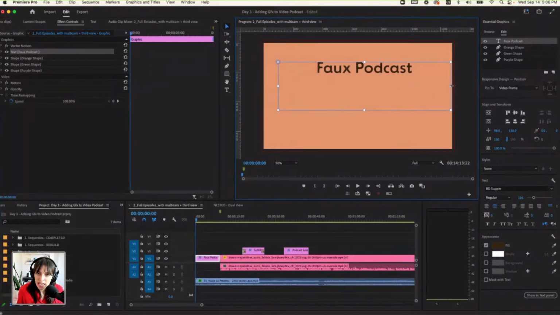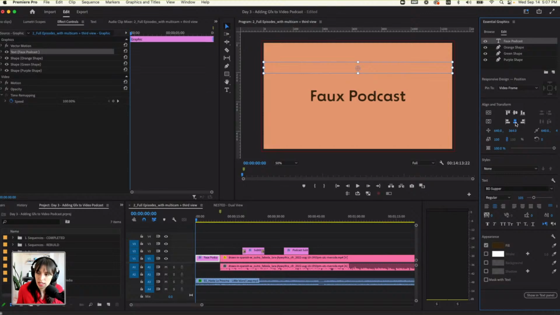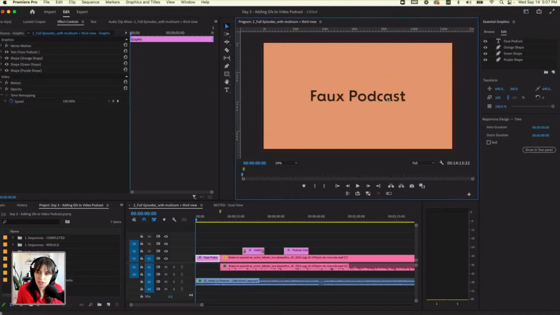And then I'm going to extend the bounds with this selection tool. We move the anchor point to the center. I think that's just always convenient, but you can move the anchor points anywhere if you're familiar with it. But just to keep it simple, I'm going to center that horizontally and vertically. Okay, great. So that's that.